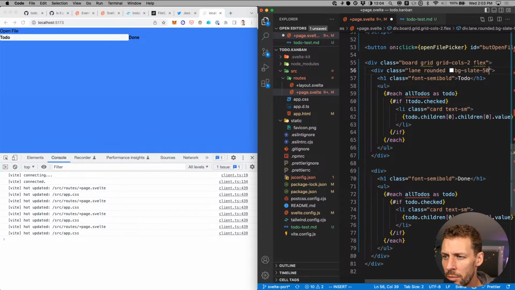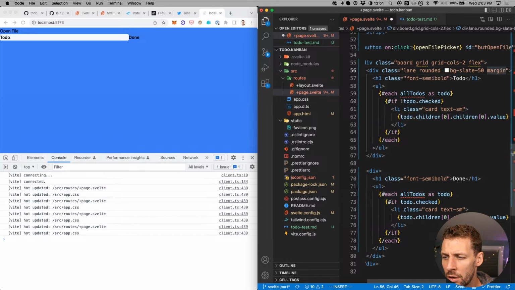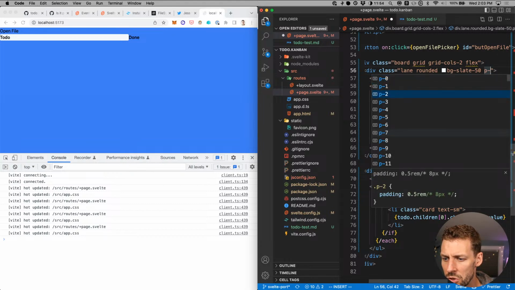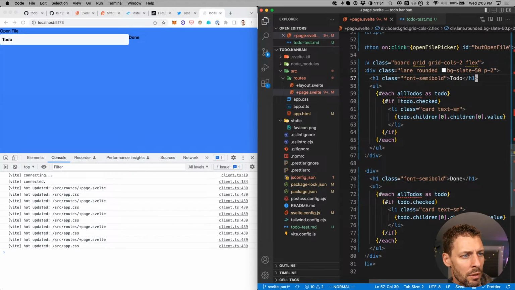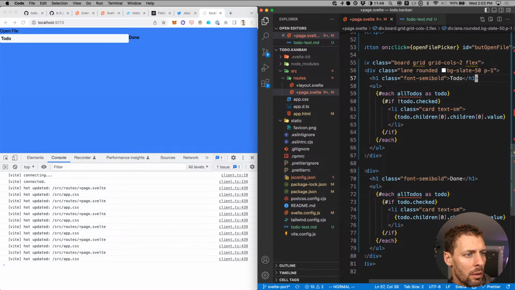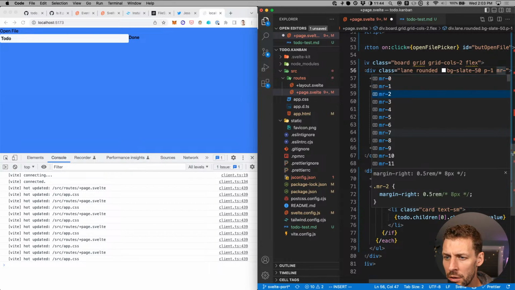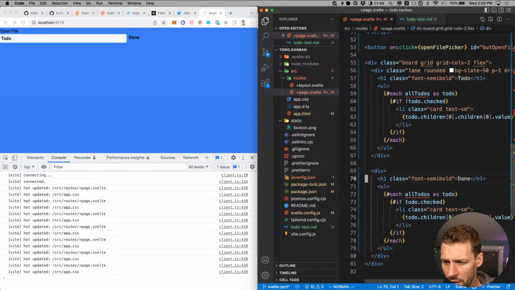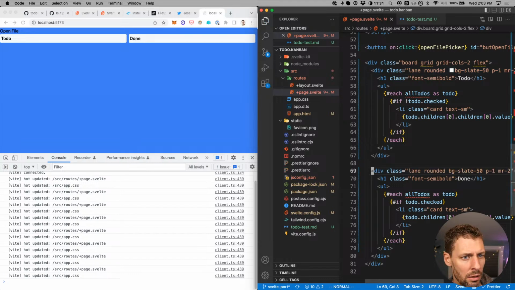And then get some margin. Padding, say 2. There we go. Padding 1. Margin right 2. Right, bring that down here. Nice. Those are starting to look good.